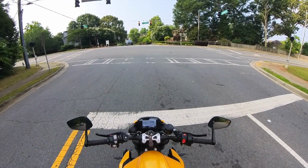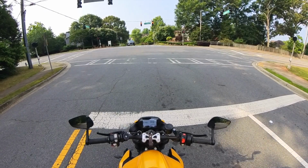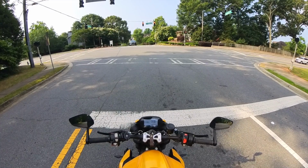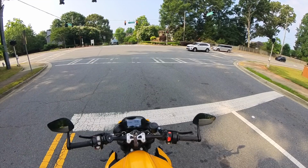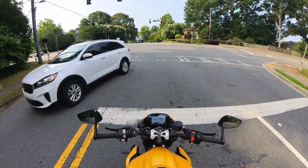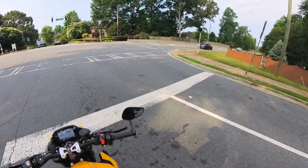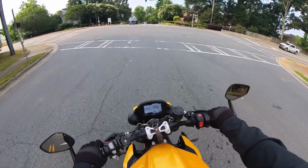It doesn't feel like there's any weight there whatsoever, and combined with the lack of weight in this Marrakesh jacket on top, which I actually have the ghost armour in at the moment, and because it's particularly big, I can probably get away with not having to remove the armour in that, which is even more protection should the worst happen. And yeah, it seems to be pretty good.